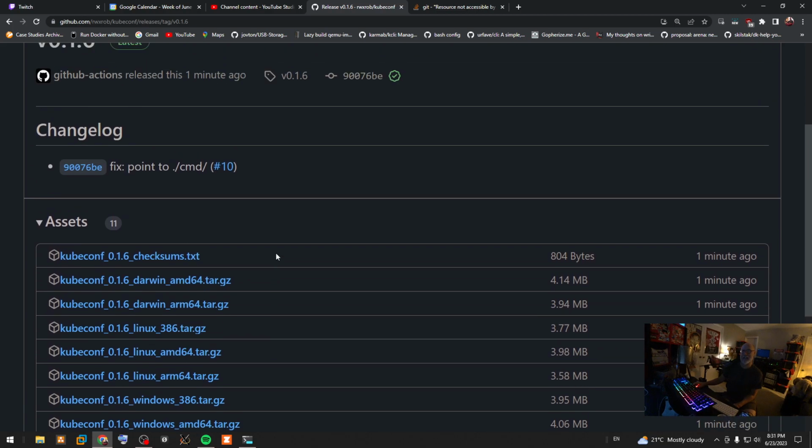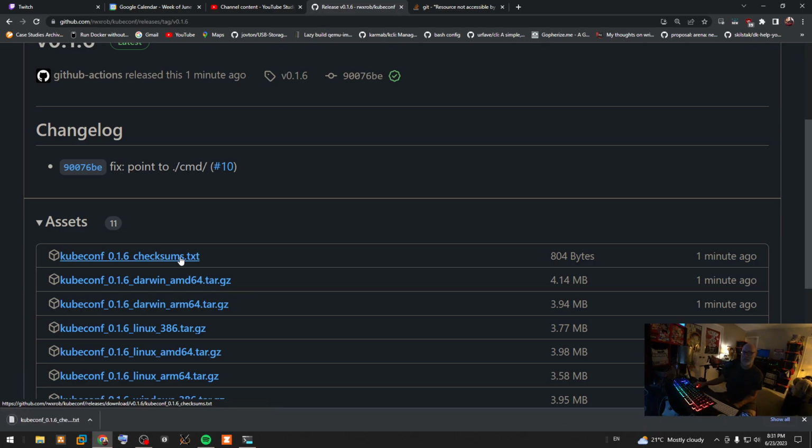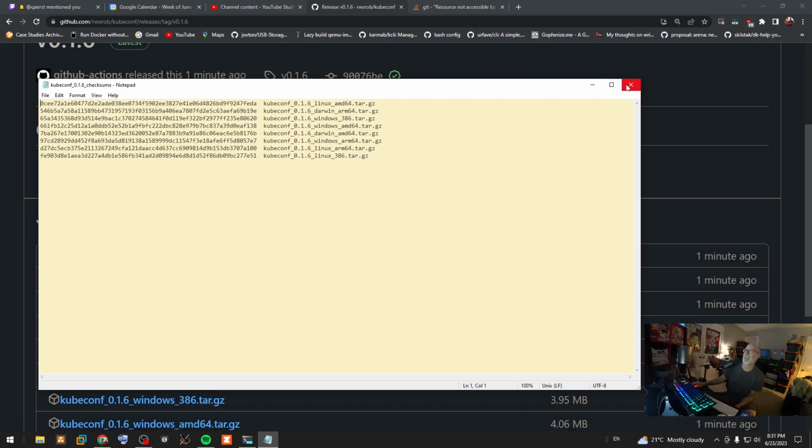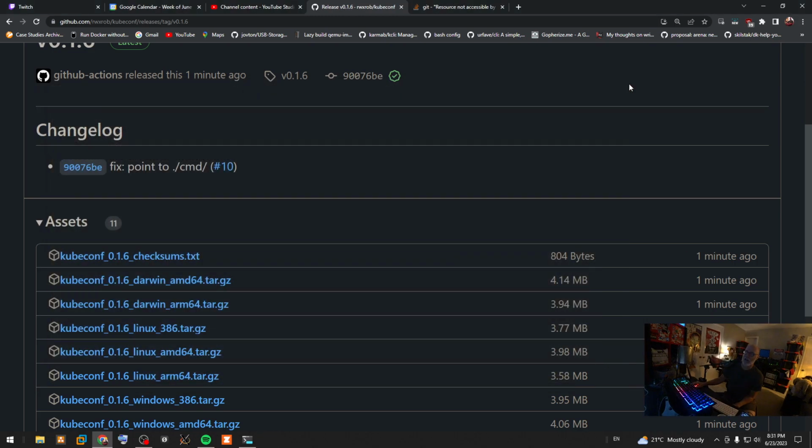Set it free. Oh my God, look at that. Even gives you the checksums. It makes MD5 checksums. Holy shit, this is awesome. Everyone's like, yeah, it's been around for 5 years, Rob. I don't care. I still think it's awesome.